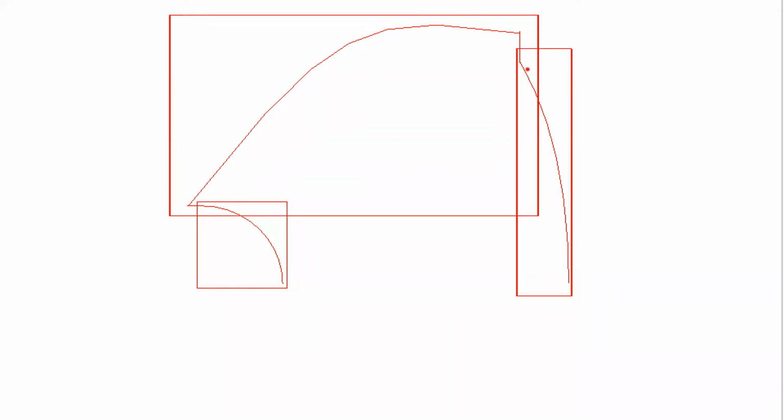Now, these curves actually have multiple points. So there's a point in the midpoint somewhere around here. There's a point at the end somewhere around here. And what we actually want to do is essentially vary where these points go in space. So these points are going to be free to move in Y and also in Z.